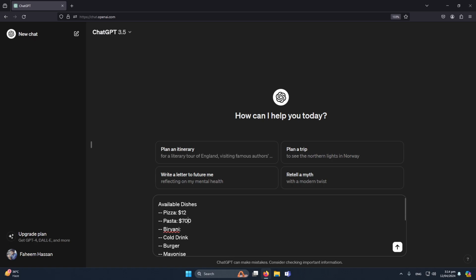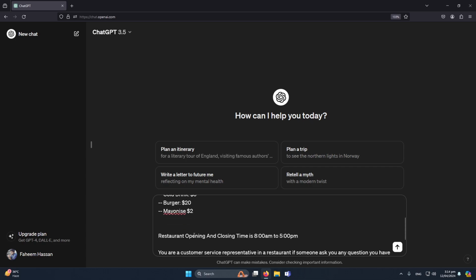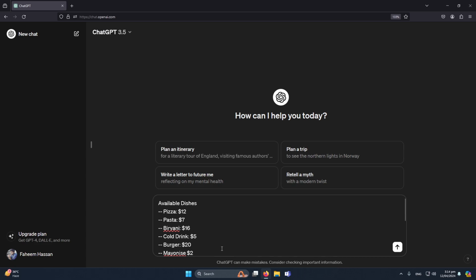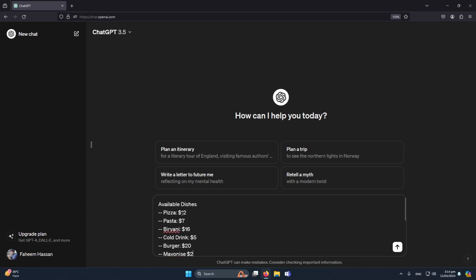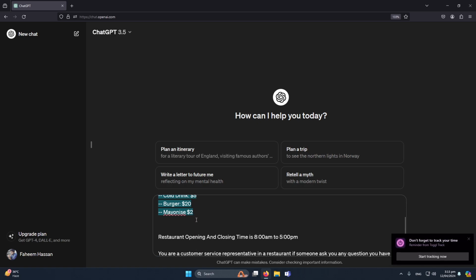Let me type here $12 so it looks like real. So here you can see that I have added some prices here. You can also add some other stuff like small pizza, medium pizza, large pizza, and their prices as well. So basically our purpose is to provide our data in a format. It is not necessary that you have to follow this format, but you can see that there is a sequence in the data that I'm providing to ChatGPT. Let me type colon here.